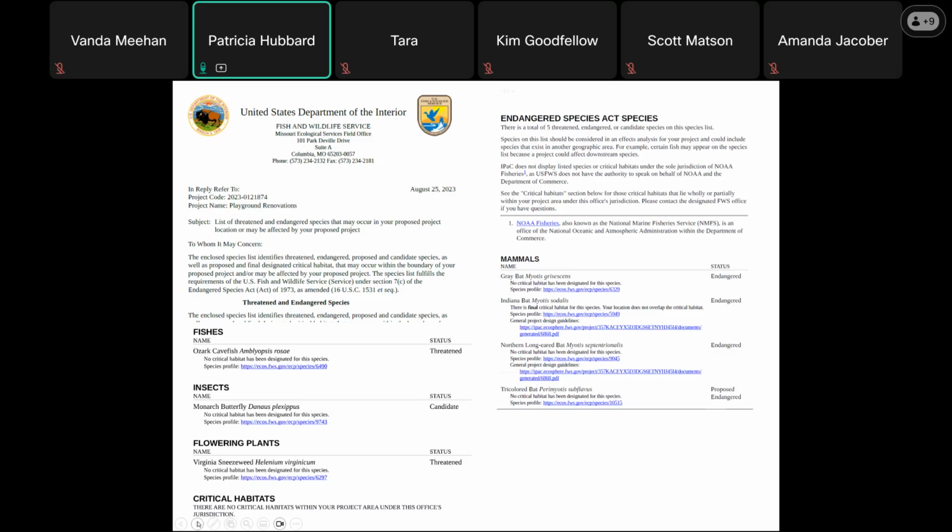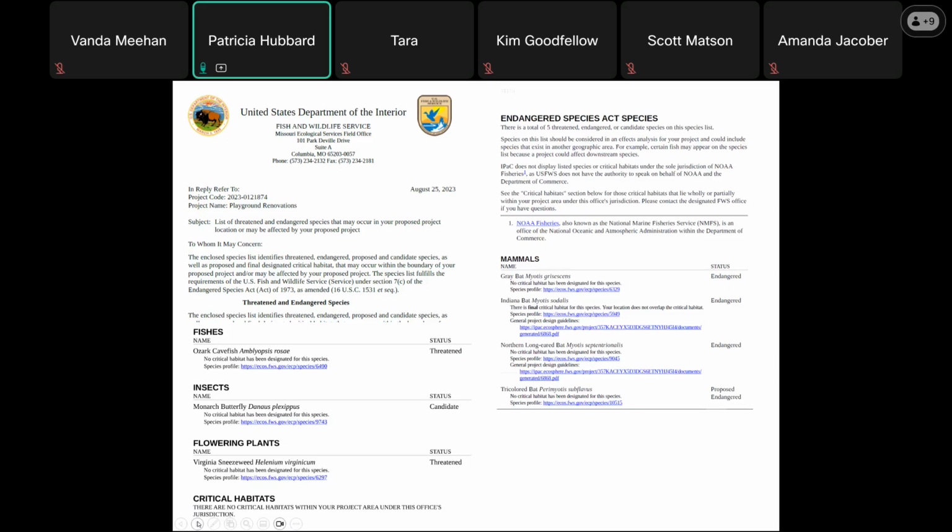If you have tree removal as part of your project, it should be listed in your scope of work, and you will need to make it a commitment not to remove trees except between November through the end of March. If you are removing a building, such as a restroom, you will need to make sure that you make that same commitment, and this is to protect the bats.